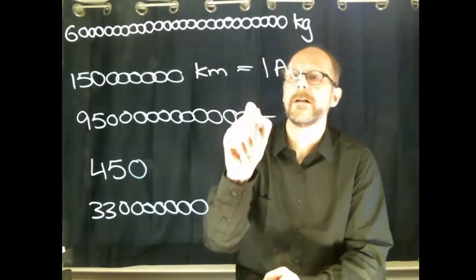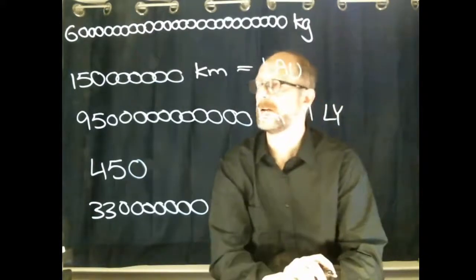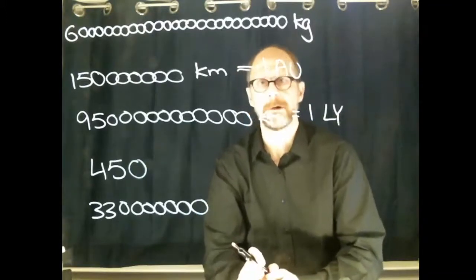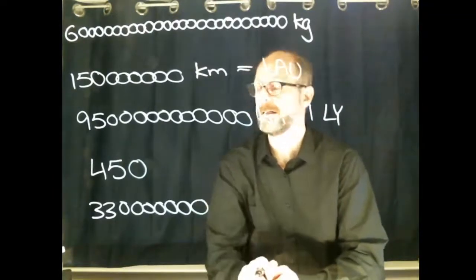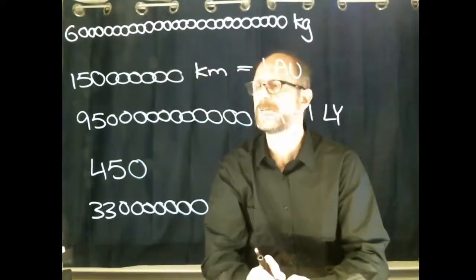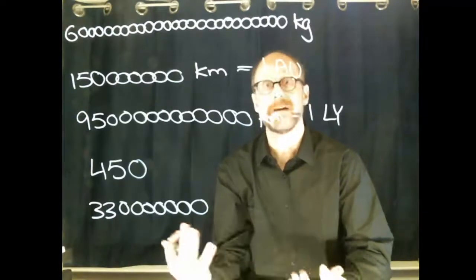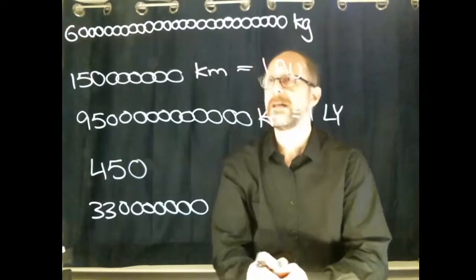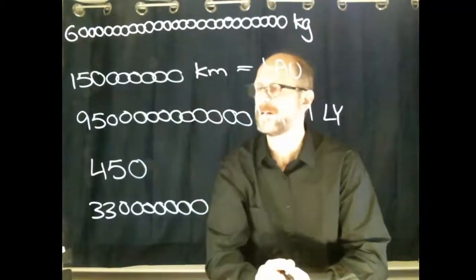And so in kilometers, that is 1 LY for light year. And I think you can pronounce this: 9.5 quadrillion kilometers is 1 light year, the distance that light travels in a year. And so look at all those zeros. It's really hard to keep track of all those zeros, which makes it really, really easy to mess up. And so we're going to use what's called scientific notation to make it so that we're not keeping track of all these zeros, all these decimal places and place values.